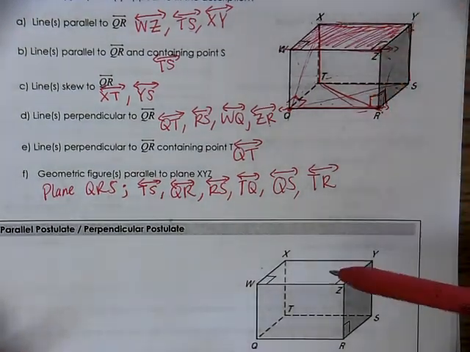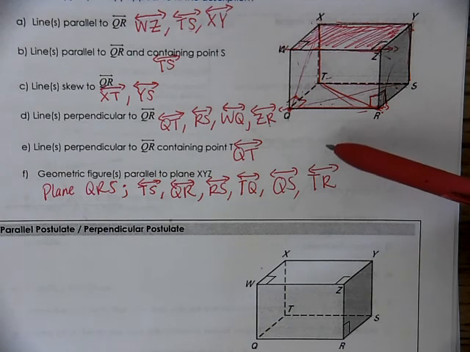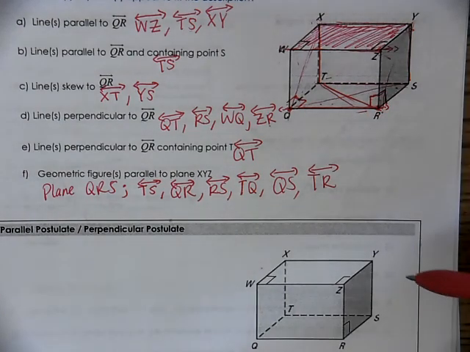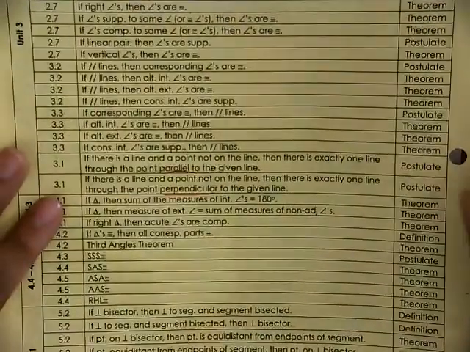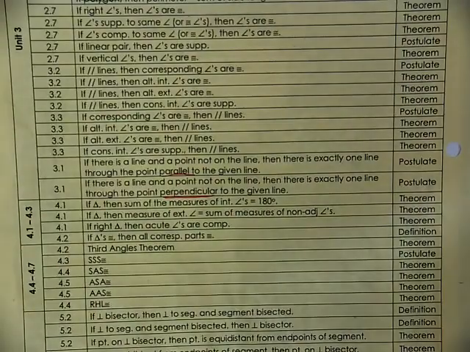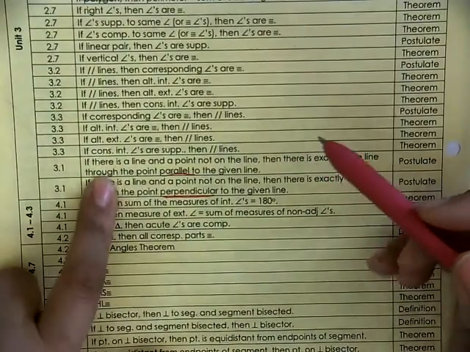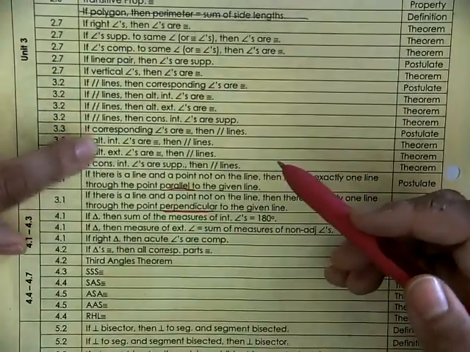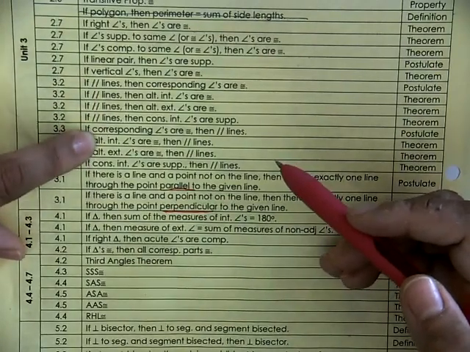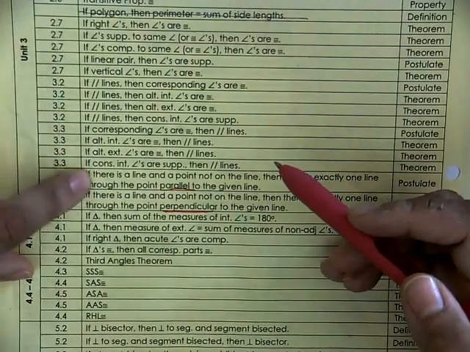Okay, so that's a little bit about parallel and perpendicular and skew. Now we're going to summarize one last thing about lines before we move on to angles, and that's two more postulates that are on your yellow sheet. The nice thing with these postulates is they're not really used in proofs very much. We're just going to identify what they're saying, but you don't have to actually use them in a proof. It's the last two here that are in Unit 3. Even though we skipped over a bunch of these right now, we're going to come back to all of these in the next two days, Friday and Monday. But for today, these are the only two we're covering.